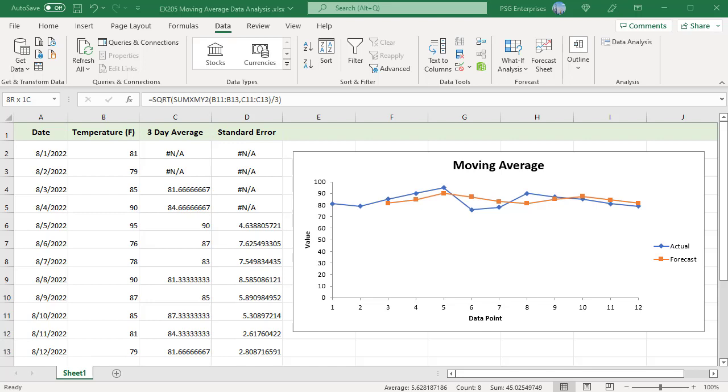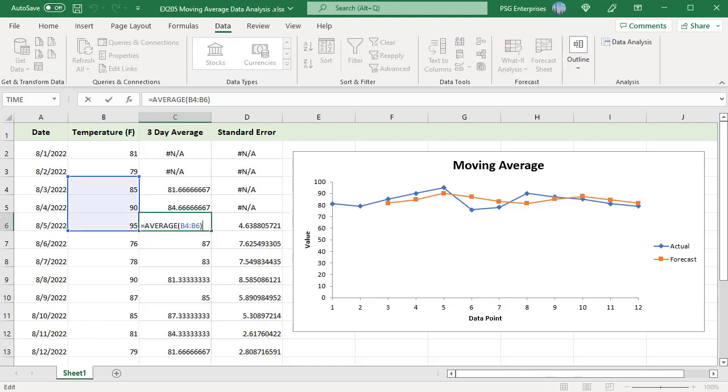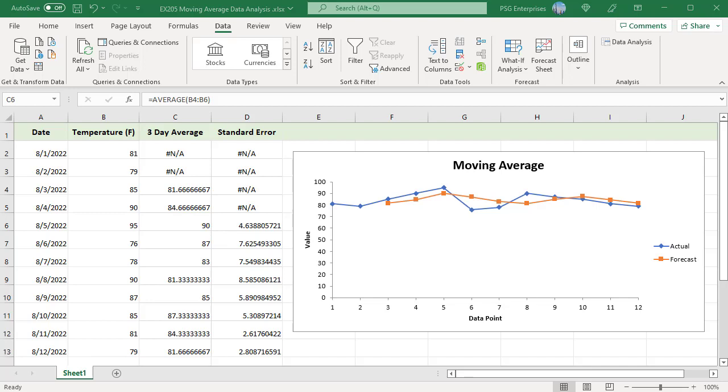Excel doesn't have enough information to calculate a standard error. It places the error message into the cell. The output values are plotted in a chart. Click in the result cell. All the Data Analysis Toolpak has done is use the average function to calculate the 3-day average. If all you need is the moving average value and not the standard error or chart, using a formula can be a better option.